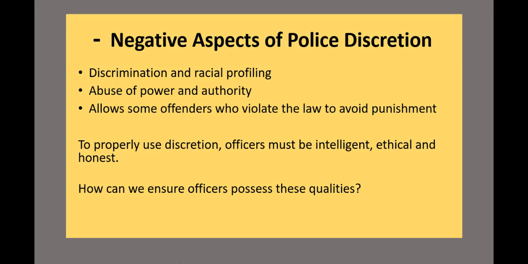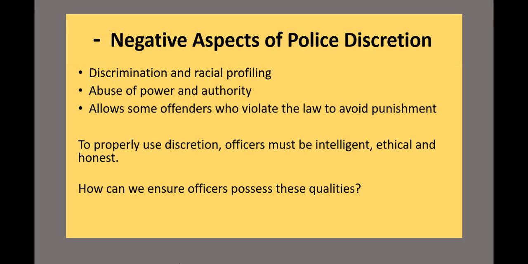What are some negative aspects of police discretion? And there are many. One is discrimination and racial profiling, right? Instead of a police officer using his or her discretion to decide what's the most important thing right now, they do it to effectuate their own feelings of hatred towards someone's gender, their ethnic group, their religion, their nationality, whatever it is, right? So we certainly don't want police officers saying, "Well, if you're white, I never give white guys a ticket. I only give black guys a ticket." Obviously, that's discriminatory. That's against the law. That's not how we want police officers using their discretion.